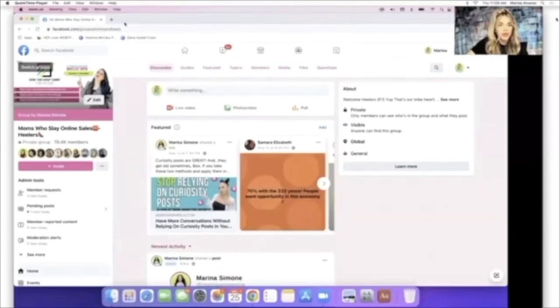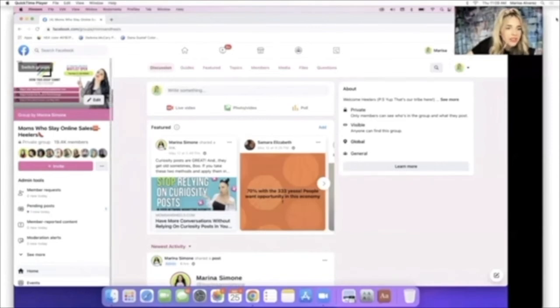But you know how we have Marina there, like from the waist up, it gives it a little more personable for when people want to join the group. Okay, use your brand colors, add your logo on there, make sure everything is legible. I'm pulling this up. Let me share my screen back again. Okay, so on here, you can kind of see it a little bit smaller, but I have a darker background and then lighter words on top. So just be mindful of people being able to read your things because you want them to be able to read it clearly, right?